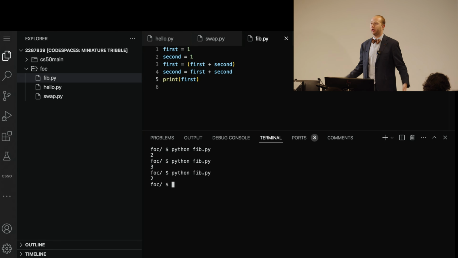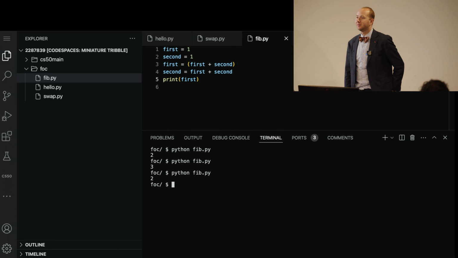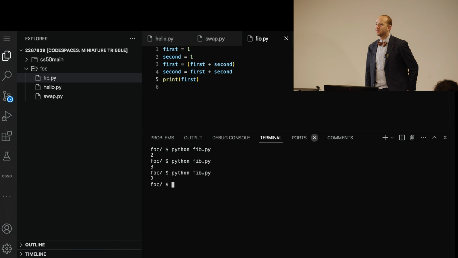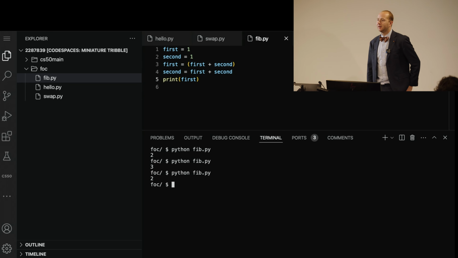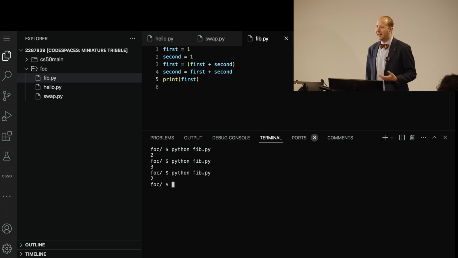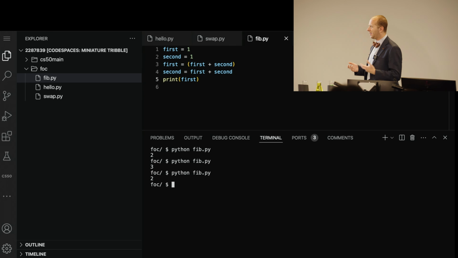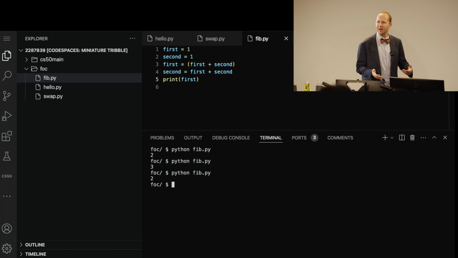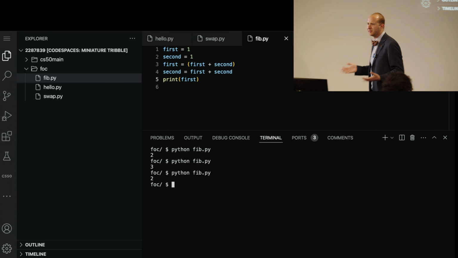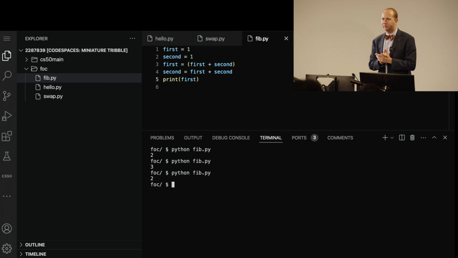What's annoying about the code? Well, firstly, it's a bit confusing. This is kind of hard to read. And the second thing is, let's say I want to generate like the 6th or 7th Fibonacci number. I'm still doing this thing where I'm going to have to repeat over and over and over the lines of code. So we haven't really solved our problem.